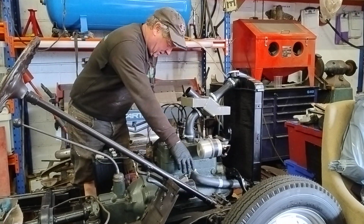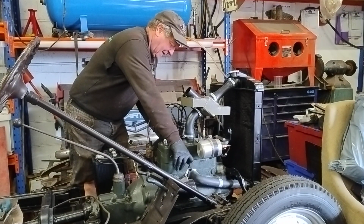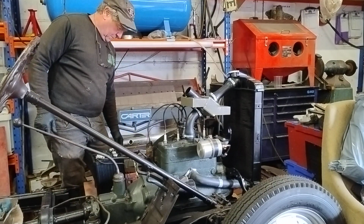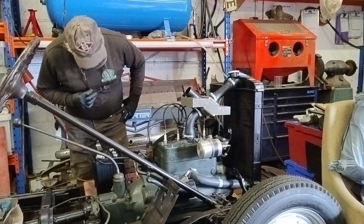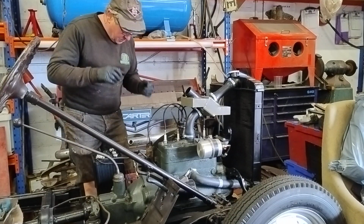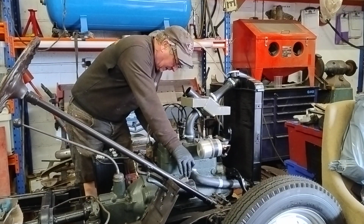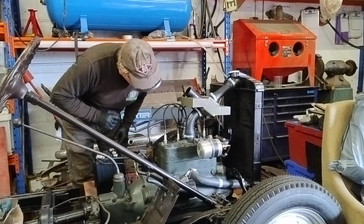We'll give her some choke and see if she tries. Just trying. Starter's getting a bit warm. It might be a bit out of time, but we will see. I could do with somebody else here, to be honest, but I'm on my own. One of my mates wanted to come on, but there's so much flapping about. Let's see what's going on. We're trying.